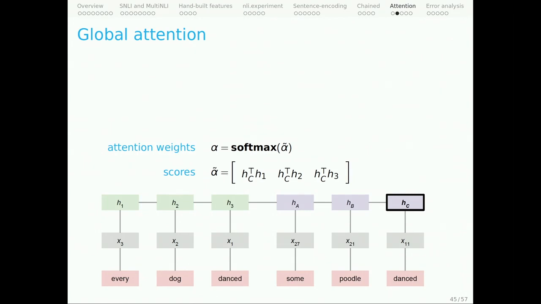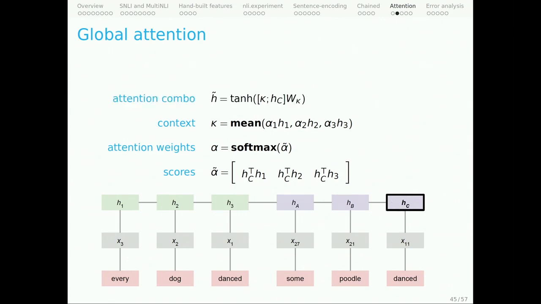Those scores get normalized by a softmax function into what are properly called the attention weights. And so that's another vector of length 3 in our example here, giving a kind of weight on the association or the similarity between HC and each one of these elements. Then you get what's called a context vector. And a simple version of that would be just that I take each one of these and multiply it by its attention weight down here, and then take their average. So this is a vector that has the same dimensionality as each one of these hidden states. It's just been weighted by attention, and the attention weight is measuring similarity with this final state, which is so important for these problems.